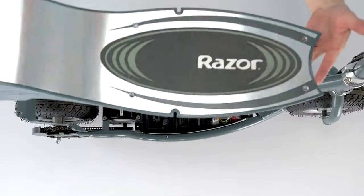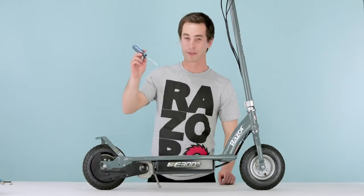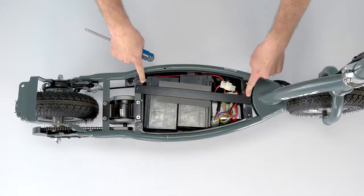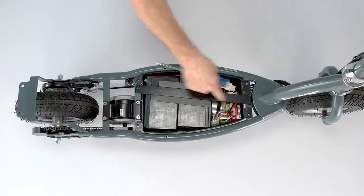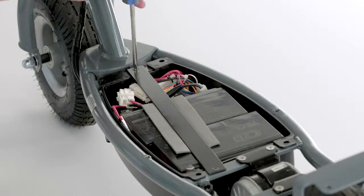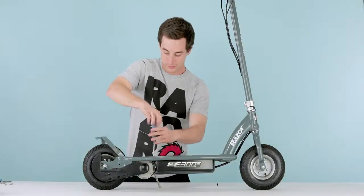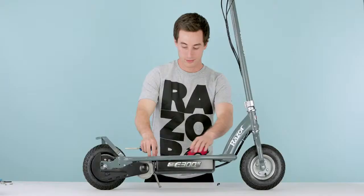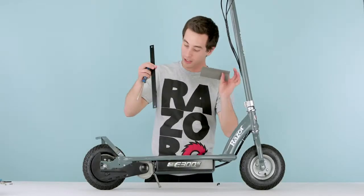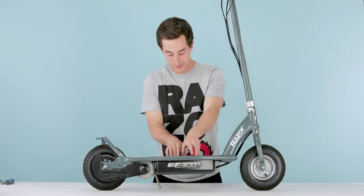Take the deck off, it just comes right off, no pop clips or anything, nice and easy. Set that aside. Next step, you're gonna need your Phillips screwdriver because you have these 2 bolts right here that need to be removed in order to remove the bar which holds the batteries in place. Take your bar off, take your protective cloth off.